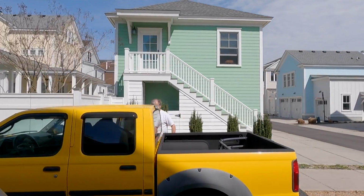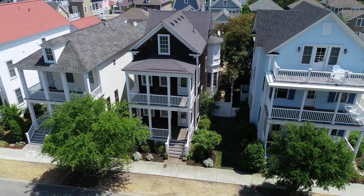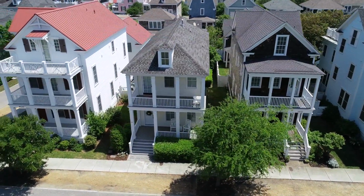A lot of the residents actually will rent that out for $800, $1,200, $1,300, $1,500 a month to offset some of the costs. A lot of the homes are actually pretty close together. It's designed specifically that way. More of the green space is shared than individualized, if that makes any sense. But that was intentionally done.